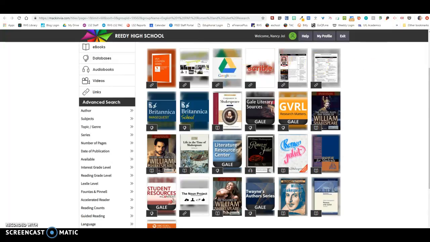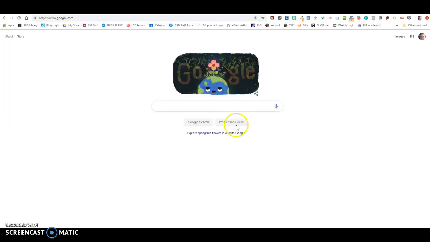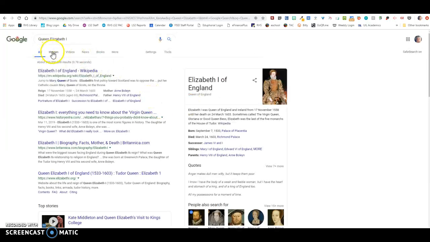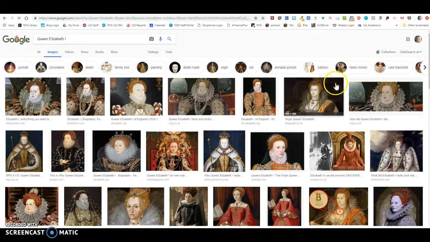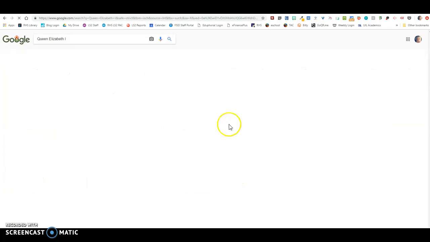Okay, so for instance, if I go to Google and I do Queen Elizabeth I and I click on those images, okay, this is where I would go to Tools, Usage Rights, Labeled for Reuse.